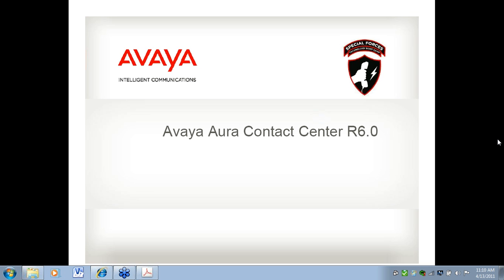Can you tell me the difference between the Session Manager and the SIP Enablement Server? Sure. Think of the Session Manager as the next SIP Enablement Server. SIP Enablement Server was Avaya's way to integrate SIP into your network, but all it was is an integration piece to initiate SIP. It can't control your entire business communications network. So the SIP Enablement Server is a great integration piece.